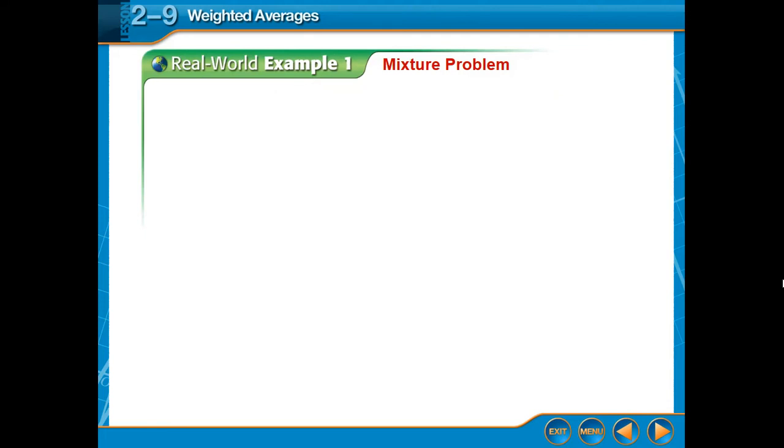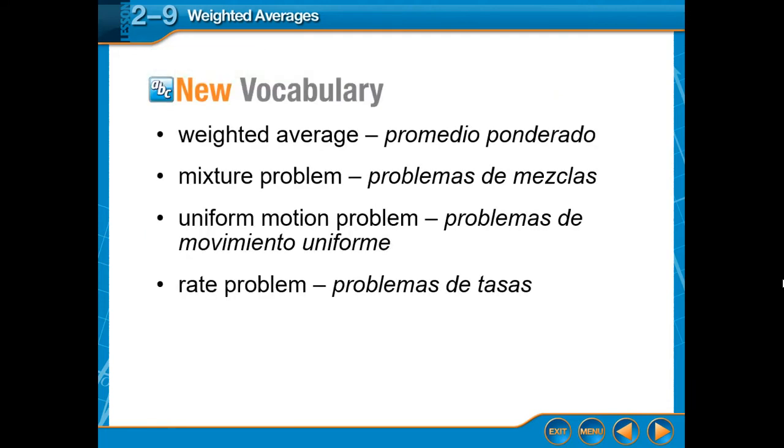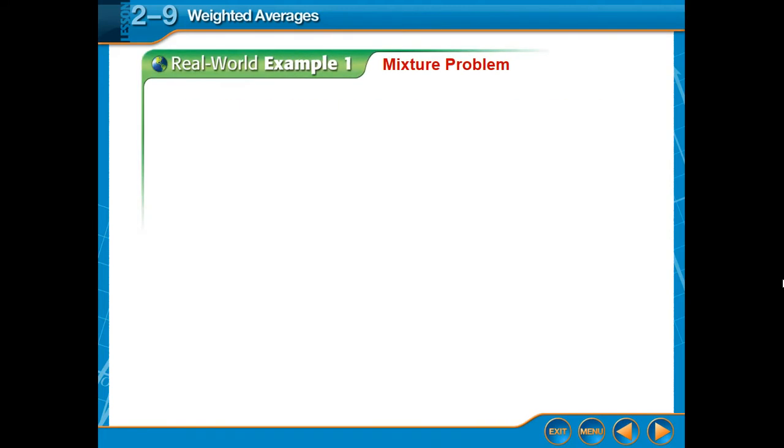Okay, before we get into this, there's one thing we need to understand. We need to understand what an average is. If you remember, if I wanted to find the average of the numbers 2, 2, 3, 4, 4, and 5, you add up all the numbers and then divide by the number of numbers you have. In this case, I have 6, and you would find the average that way.